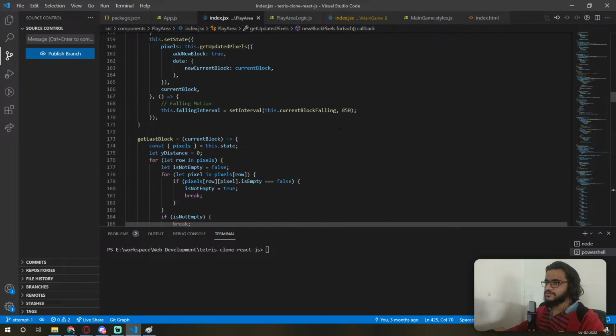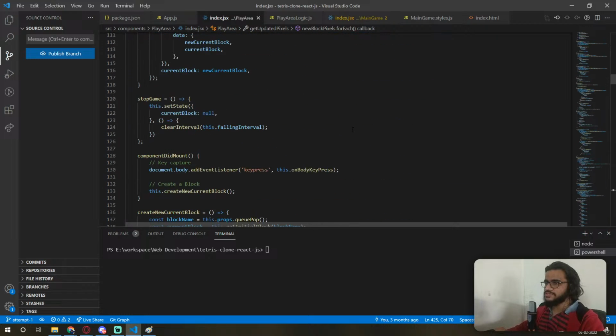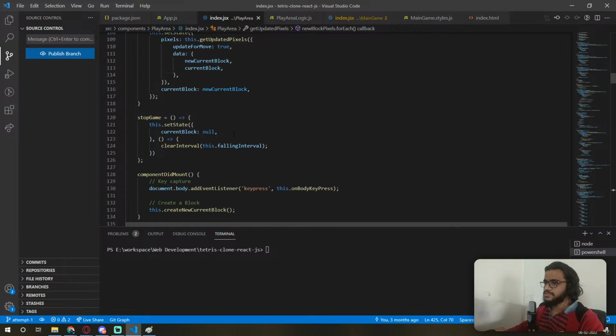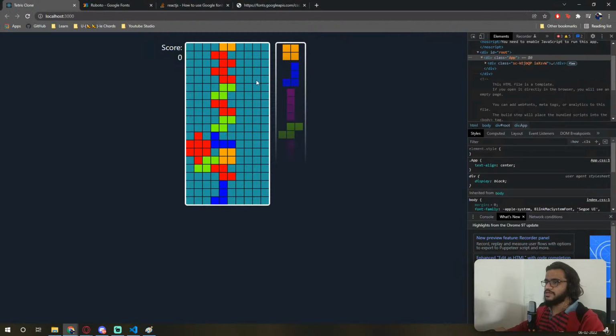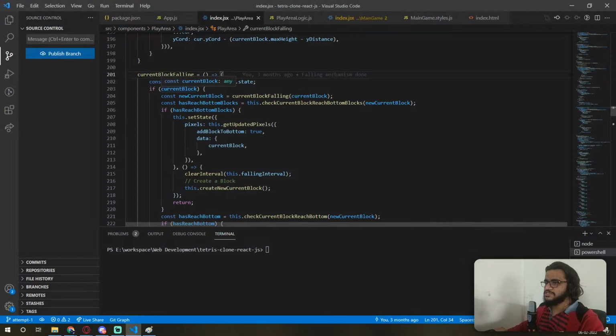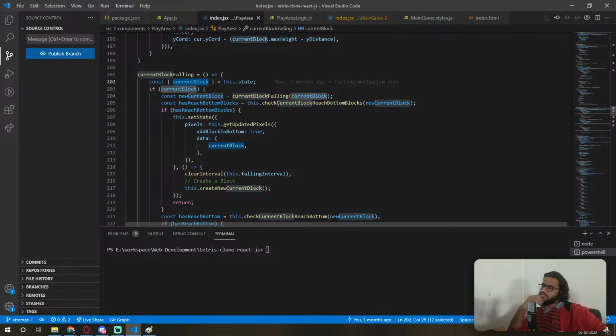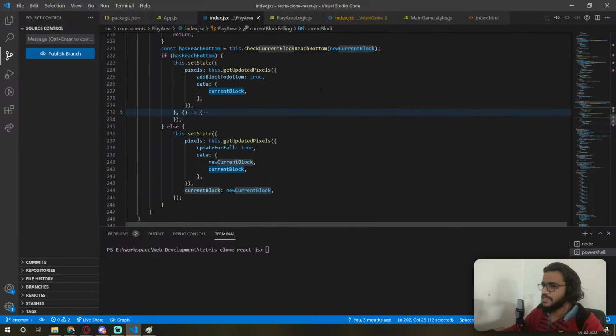So when should we work on deleting the pixels? Good question. We'll work on it before the current block is falling. No, sorry. When should the... okay, let's go through all the functions that are happening.